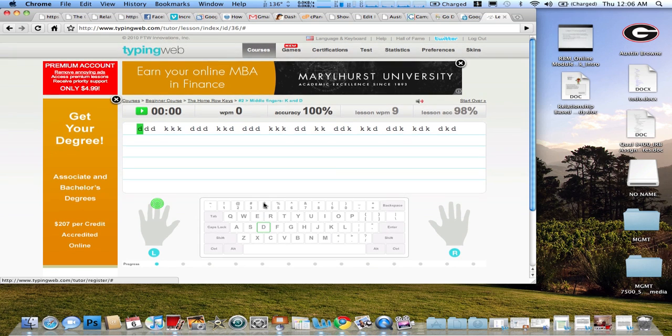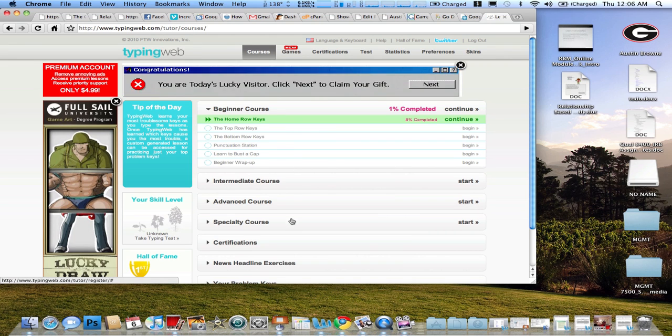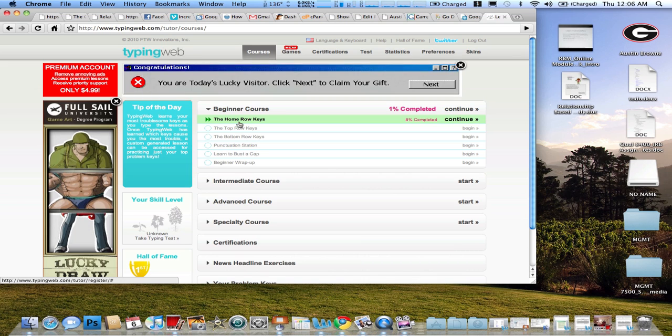Say you're ready to take a break, and you can go back to the course main screen. That's when you come up here, kind of in the top left hand corner, and it says courses. You can click that, and it'll take you back to the home screen. So when you log in, you'll see beginner's course, 1% complete, and we've done 8% of the home row keys lesson. So it really keeps track of progress, and that's why I was saying earlier that you'll probably need 2 accounts, one for Mama and one for Pawpaw, just so that you can each kind of keep track of where you're at in the lessons.